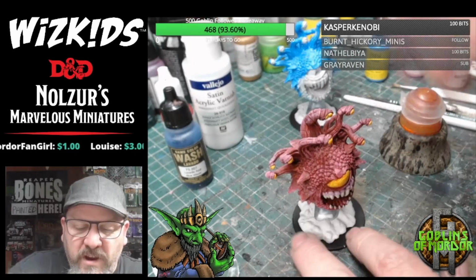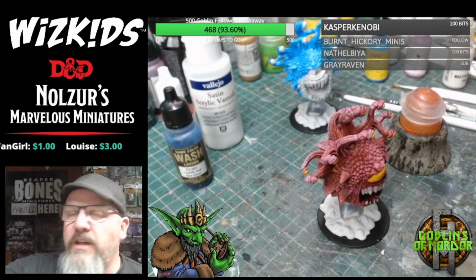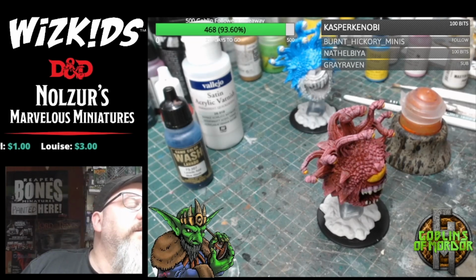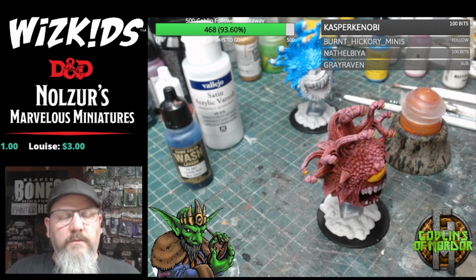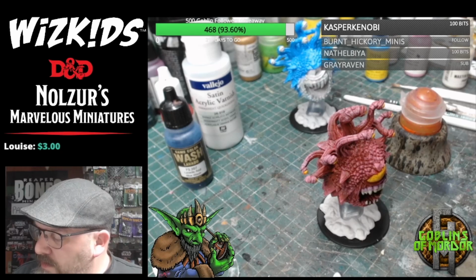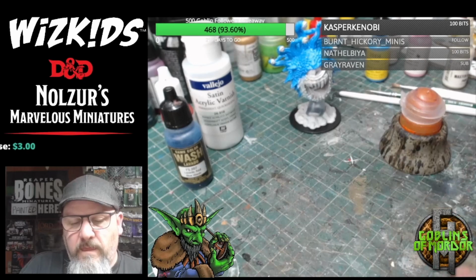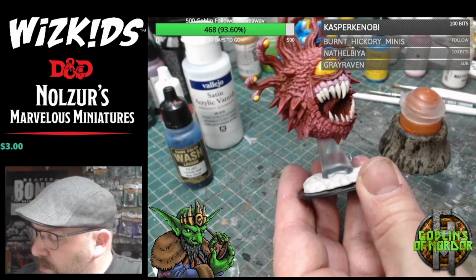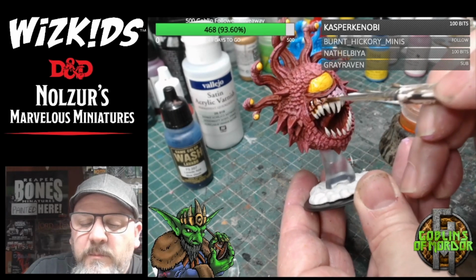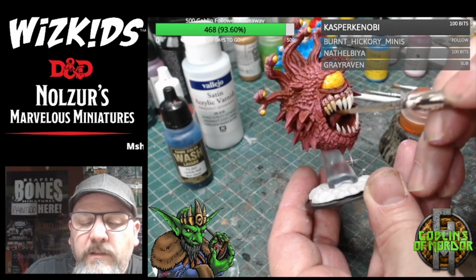Okay, we want a little bit of brown ink wash now. I'm going to go for some soft tone ink wash by Army Painter. I'm going to get one of my little cotton buds. So we've got a little bit of the soft tone ink wash. This will just be for the teeth. So we can actually go over the whole of the mouth and the teeth, and this will go into the recesses and make all the gums look a lot nicer.